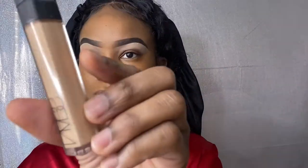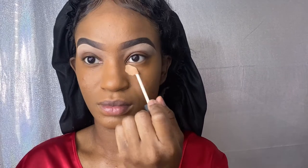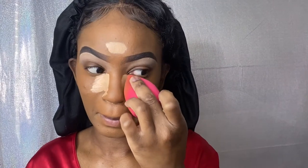So I'm going right back in with that NARS Radiant Creamy Concealer in the shade Light 2.8. I know it looks really, really light for a highlight. It does. But when I blend it out, it's going to look so seamless. I'm also going to use that beauty blender that already has previous foundation on it. So it's going to blend and look really, really good. Just wait for it. Trust the process.